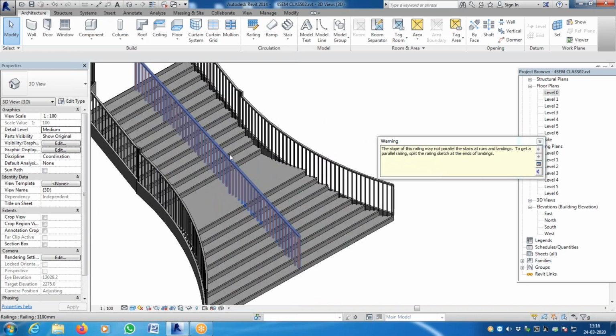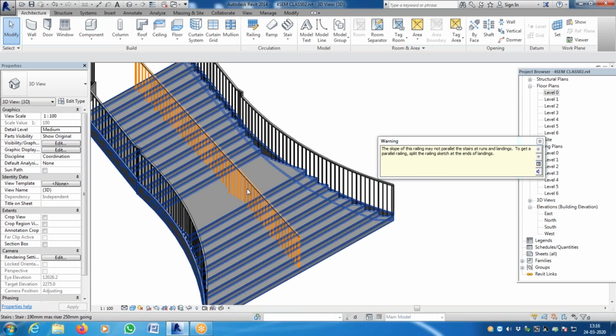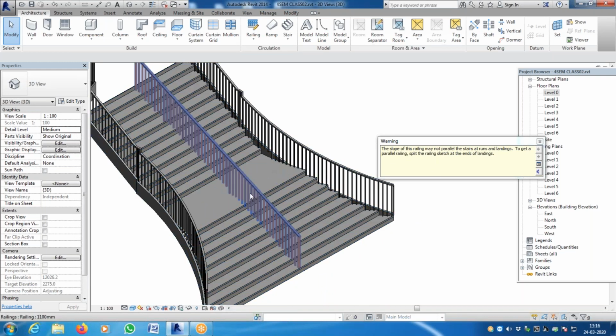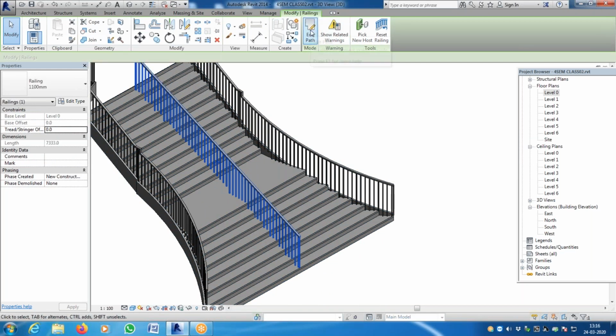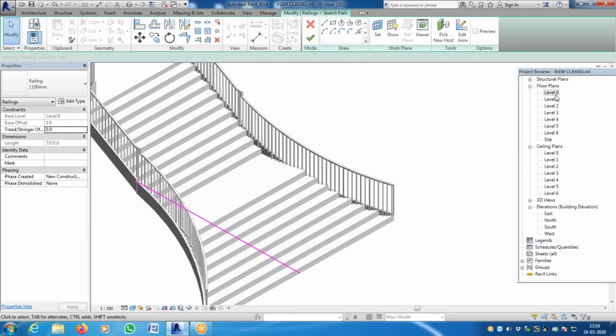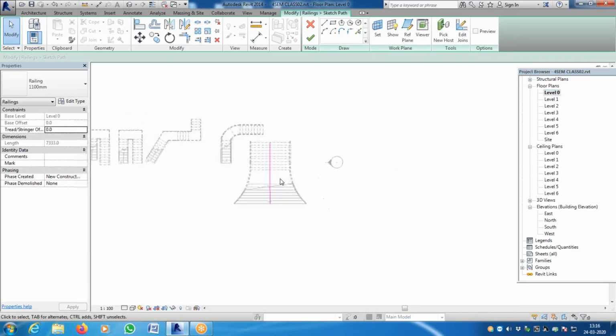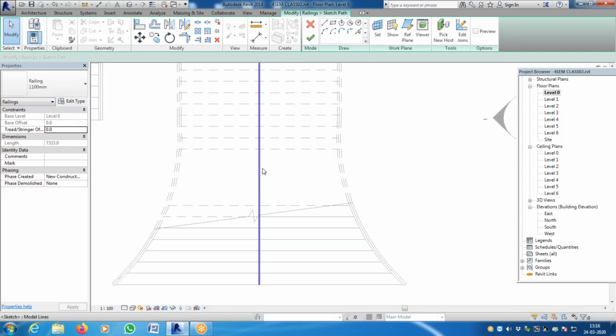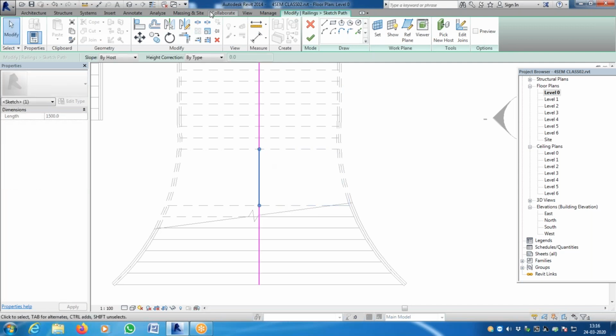But you'll find that it doesn't follow the same slope, it is not parallel to the staircase. There's a large landing over there. You can try and use the split technique, SL.